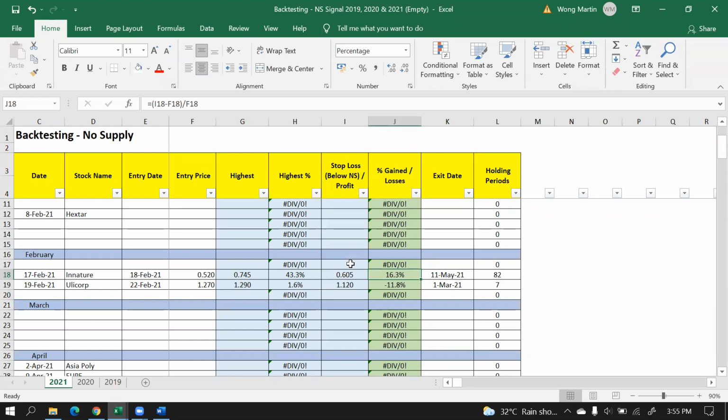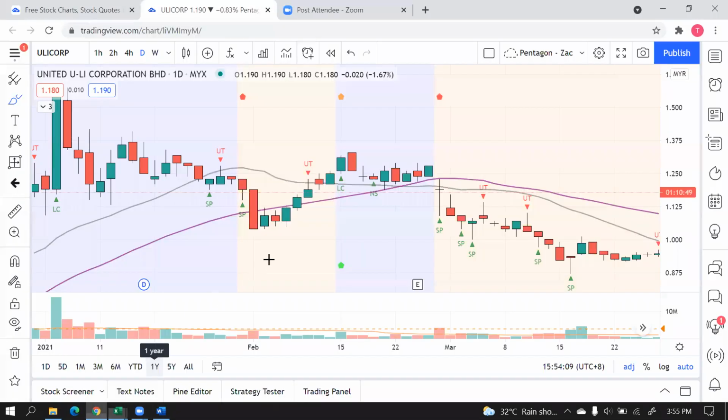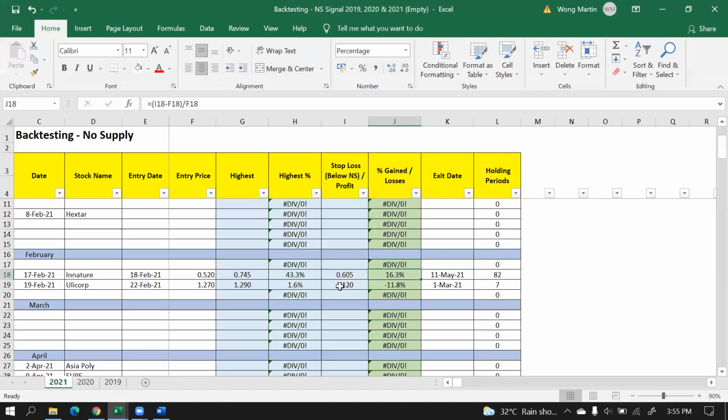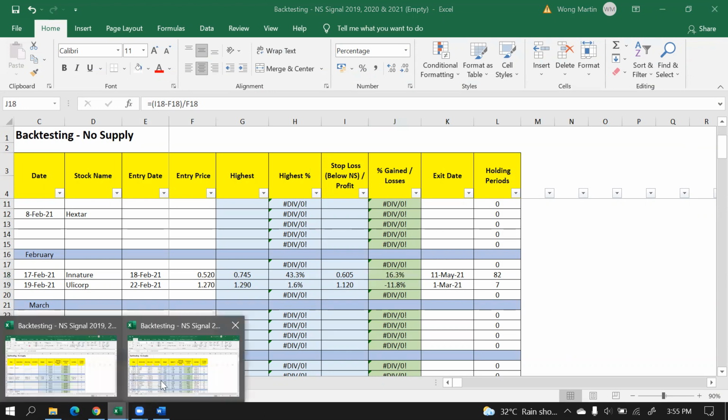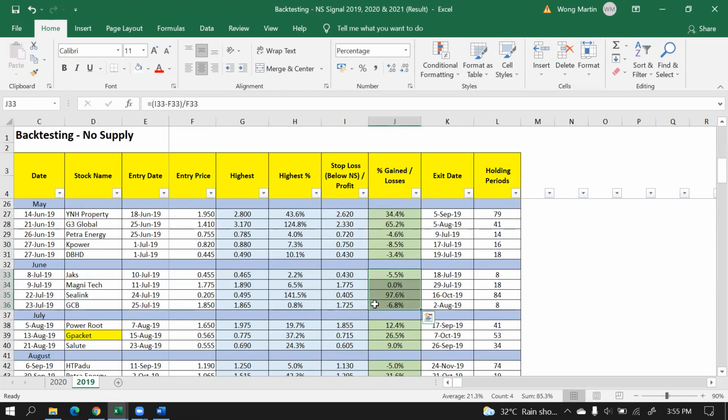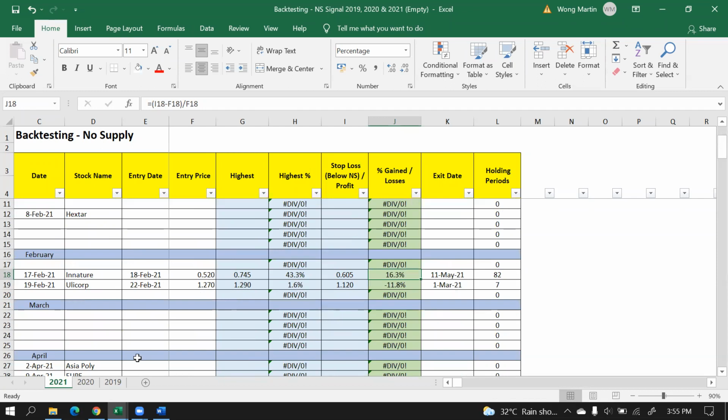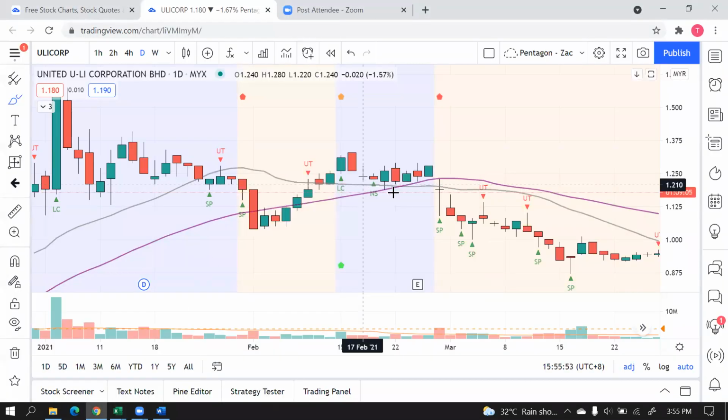Mr. Tan asked why you enter 2 days after NS. Oh, you mean this bar over here? Assuming, Mr. Tan, that when we do this backtesting, we don't know anything. These are the fixed rules, which means you only follow them. First of all, we need to ensure that the fixed rules have an advantage before we try other techniques. You want to see what the edge is in following this blindly. If there is an edge, then you slowly develop other patterns. So we want to enter once we see the pattern, because I would never know the next day is a red candle. When I see NS, I enter already, and then I monitor my stop loss.